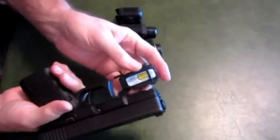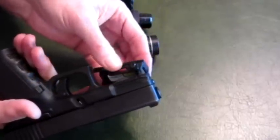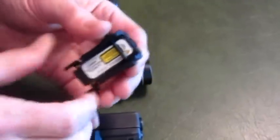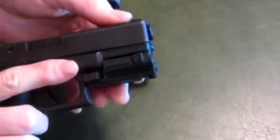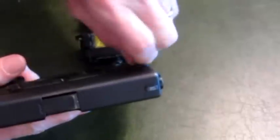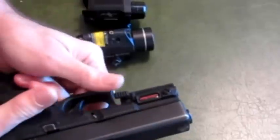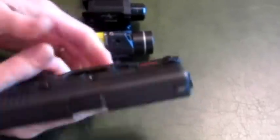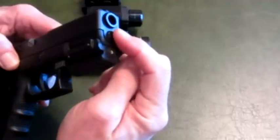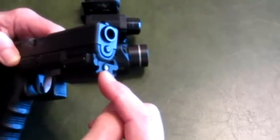It goes on a Glock or any other gun with rails. You have to line up the cross slot with a screw. To me, this is a little bit of a disadvantage. In this particular one, it has a spring under the screw head which allows you to push it away and clip it on — you can see it clipped on. You tighten down this screw. You'll want to notice I can just barely reach that with my trigger finger, and I also have access to it on the other side. You can see it extends beyond the G19 a little bit. The closer it gets to that muzzle, the more smoke, muzzle blast, and residue it's going to get on that laser — I've experienced that with both lasers and tactical lights.